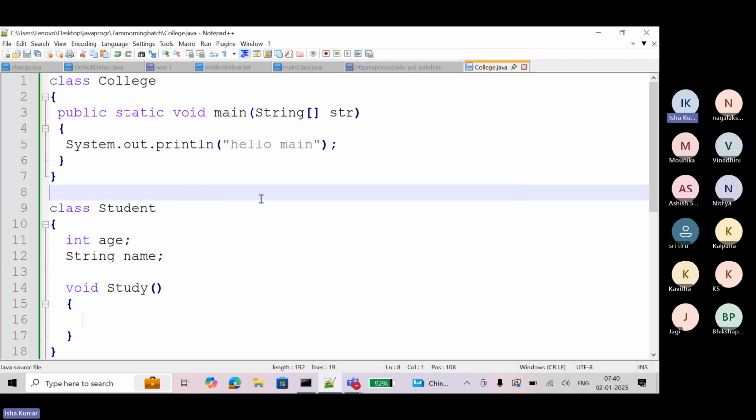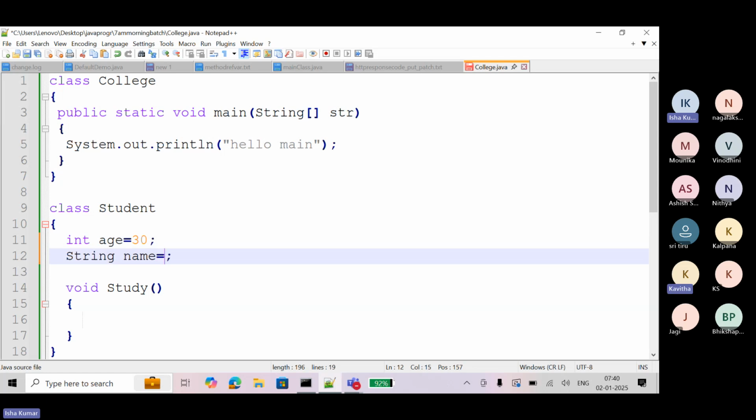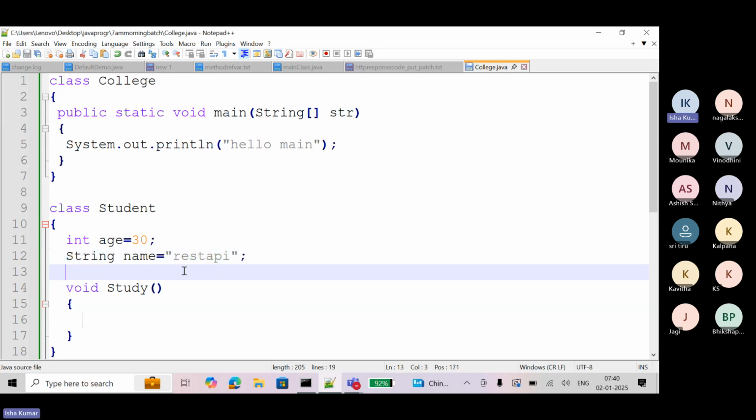Yeah. So now, if you execute this program, what output will you get? Hello main. And what about age equal to 30, name equal to, let's say, Test API? Will you get the output of age and name?